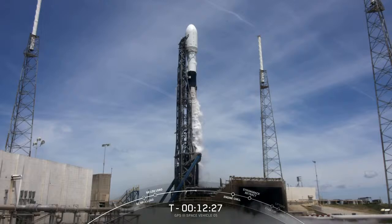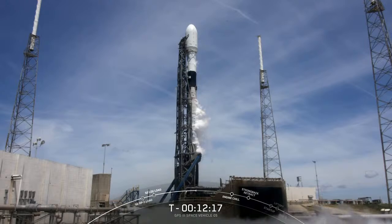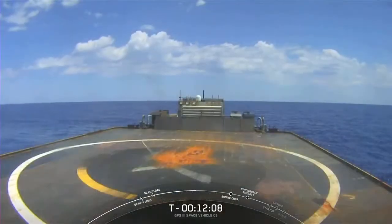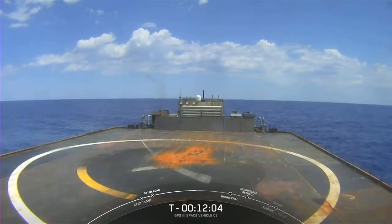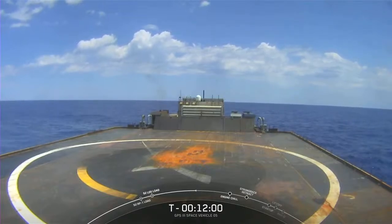If you're new to our webcast or are unfamiliar with the Falcon 9, what you see at the bottom two-thirds of the vehicle are soot markings from its previous flight. These markings are located on what we call the first stage. The first stage's primary role, with the help of its 9 Merlin engines, is to accelerate the vehicle all the way to the edge of space, where it will then drop off the second stage carrying the payload. Following its drop-off of the second stage, the first stage will make its way back to Earth, where we'll attempt to recover it on our autonomous drone ship, Just Read the Instructions, which you can see there.